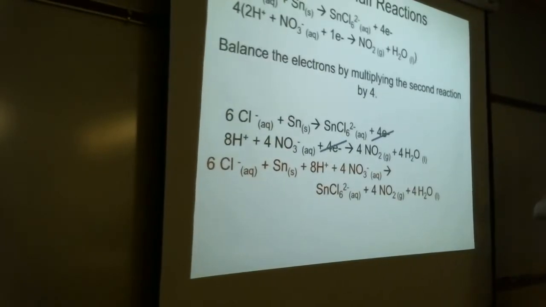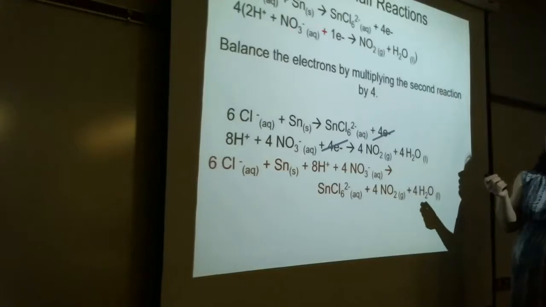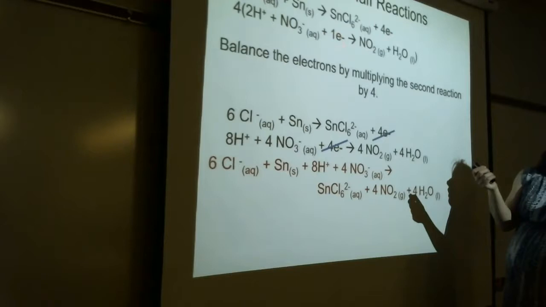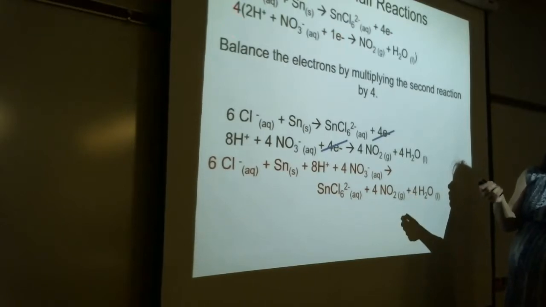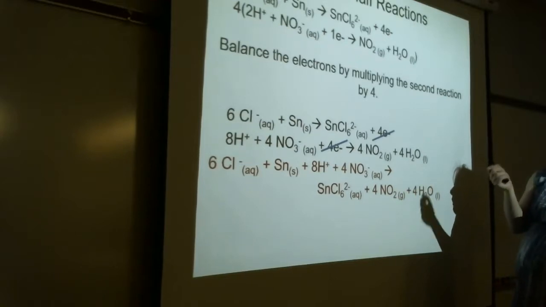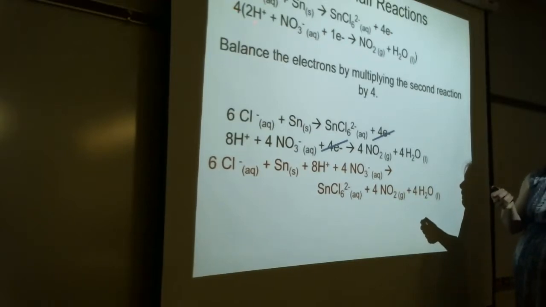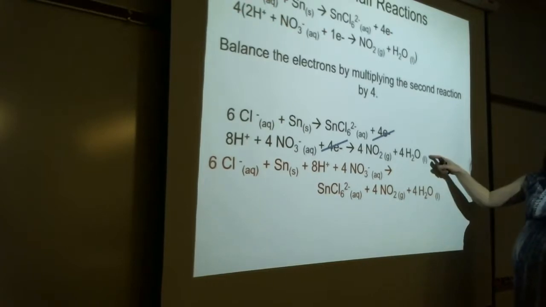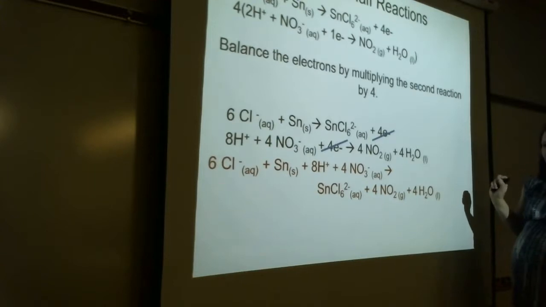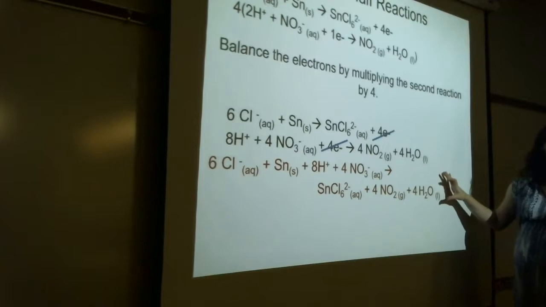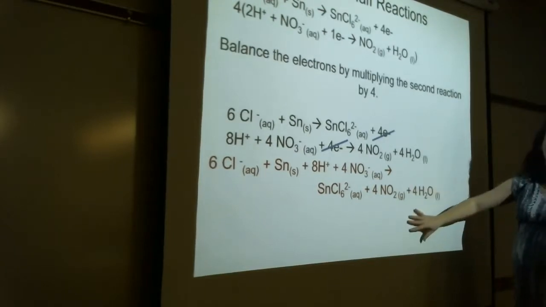So now we're just going to add them up. There are 4 electrons in the oxidation. There's only 1 electron in the reduction. So I'm going to multiply the entire reduction half reaction by 4. Right? So I got to carry that 4 to here, and here, and here, and here, and here. Right? And now when I add these up, I had to go onto a second line. So if that happens to you, that's okay. If you're writing and you run out of space, just make sure I can follow it.